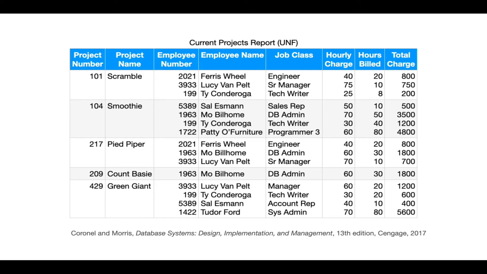I want to walk you through a complete example of doing a normalization into third normal form. I'm taking the example from a textbook I've listed at the bottom in case you want to look for more information. I'm going to introduce a notation that makes the identification of functional dependencies quite a lot more explicit, and gives you some intuitive visual guidance as to how to split a relation into other relations to improve the structure — to get from lower normalizations to higher normal forms. The data is mine, but the format is the same as used in the text.